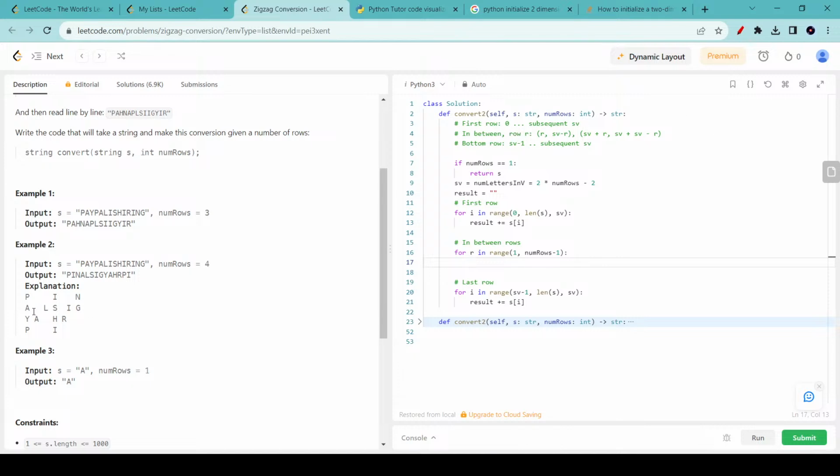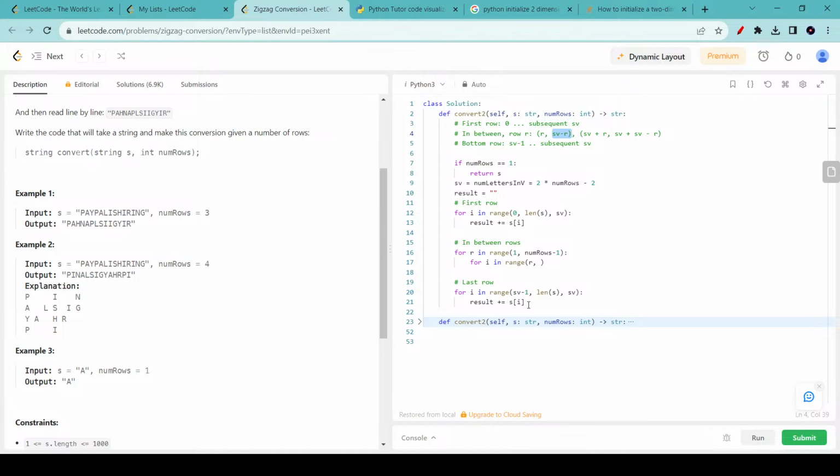And so for the in between rows, it's for i in range. So this is a nested loop. I'm going to say this guy and this guy, and I'm going to repeat it many times. So this guy is simply r, and then I don't care about this SV minus r.